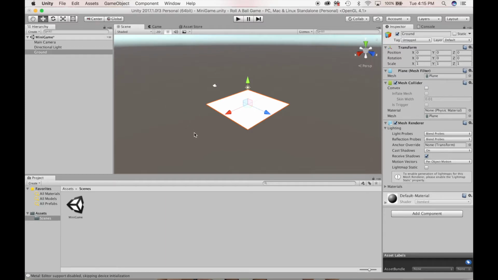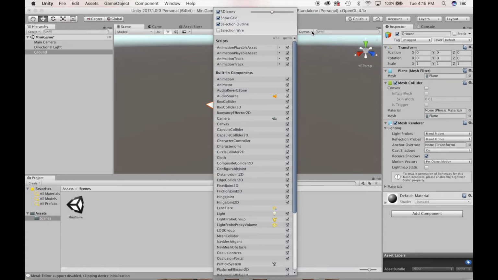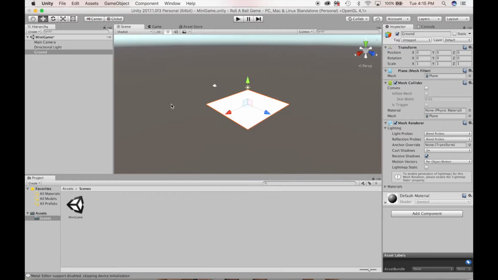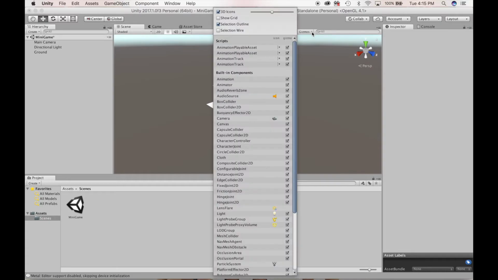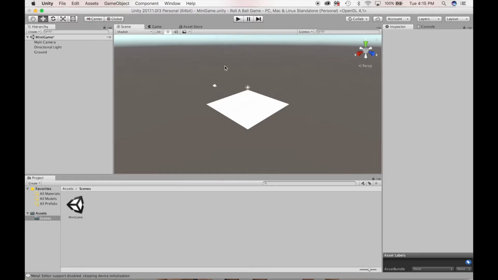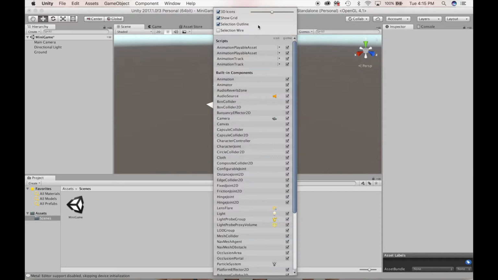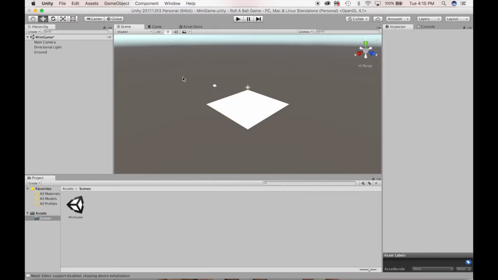Now, I've tried to increase the quality of this video so that you can see these very faint grid lines. Let's say that you don't want the grid lines. The way to change that would be to go over here to this Gizmos drop-down. When you click the Gizmos drop-down, you'll see that it says Show Grid. Let me go ahead and remove the check mark, and then notice that the grid lines are removed. Again, if I wanted to place those back, I can just simply click Gizmos, Show Grid, and in this case, they're back. I want to go ahead and remove them, so let me remove Show Grid, and so now you don't see any grid lines on this project.